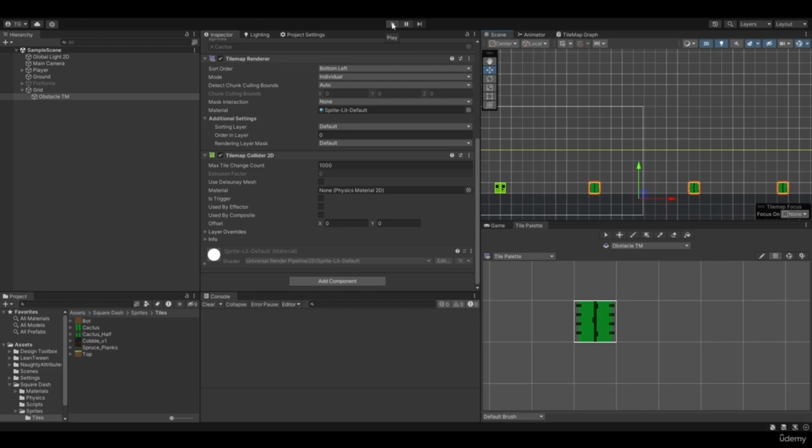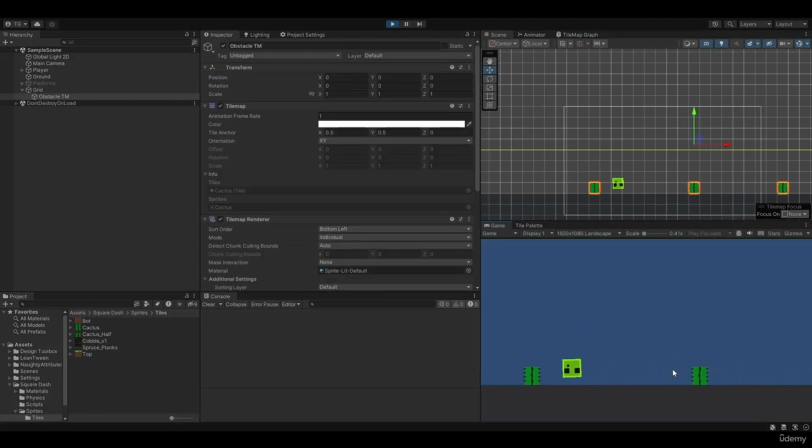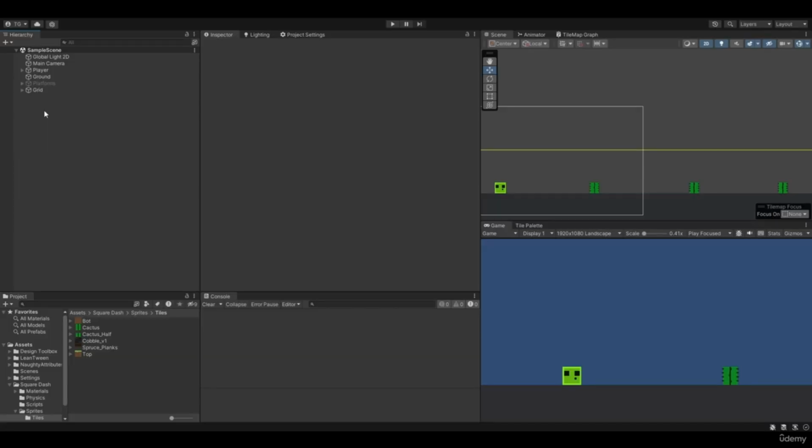Finally, what we can do is actually try this out. So let's hit play. Okay, let's jump over the first one, second one, third one, and boom, we are stuck. Good. It's working. Awesome. So now we need to turn this into an obstacle and bring back the player to the initial position. Okay? So I think that we should do that in the next one. See you there.